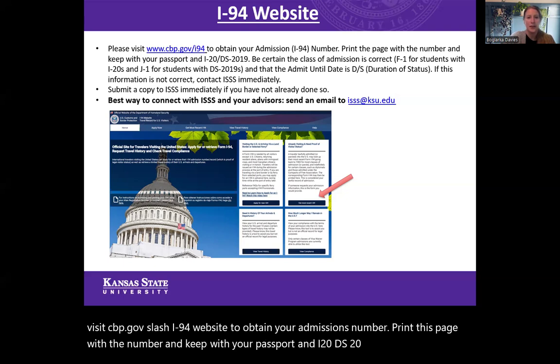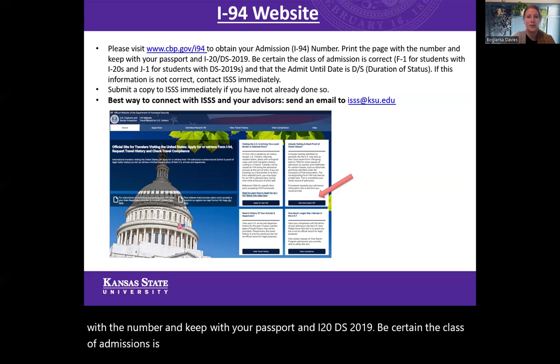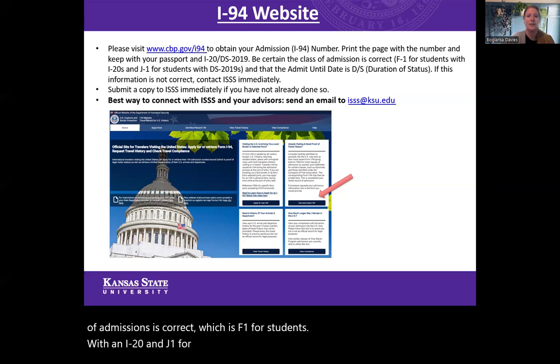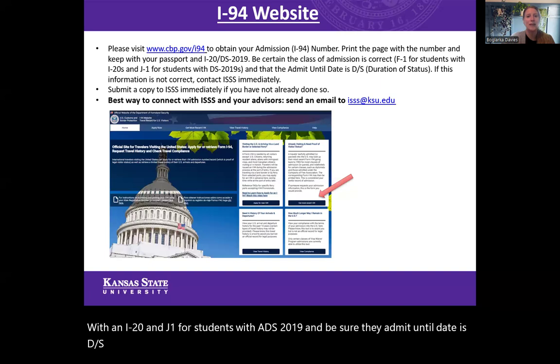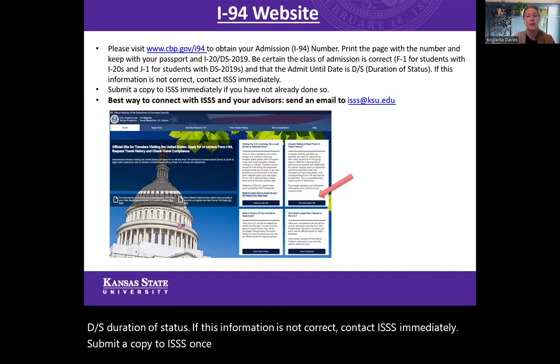Be certain the class of admission is correct, which is F1 for students with an I-20 and J1 for students with a DS 2019. And be sure the admit until date is D/S, duration of status. If this information is not correct, contact ISSS immediately. Submit a copy to ISSS once if you have not already done so.